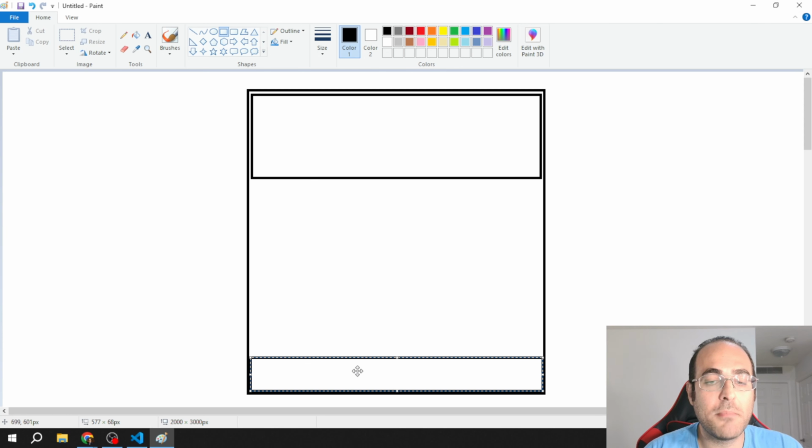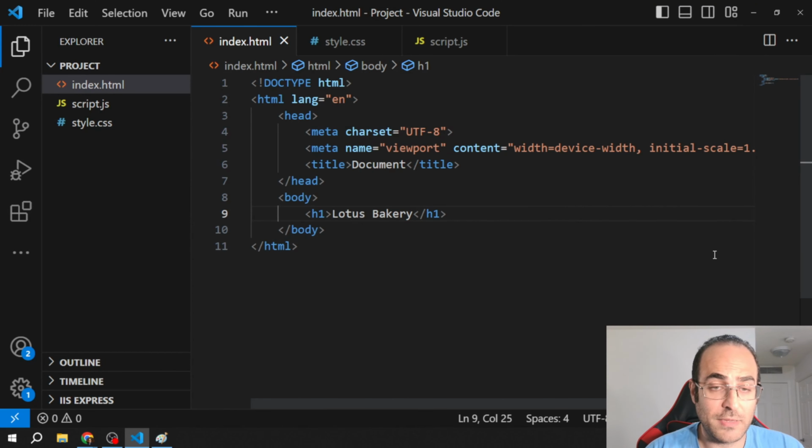And what I want to do now is just to create at least a placeholder for these three main sections. In HTML, I'm going to show you how we name them with descriptive HTML tags, to create this header, main section, and a footer. So that's what I'm going to do. Let me minimize this. So that's the plan.